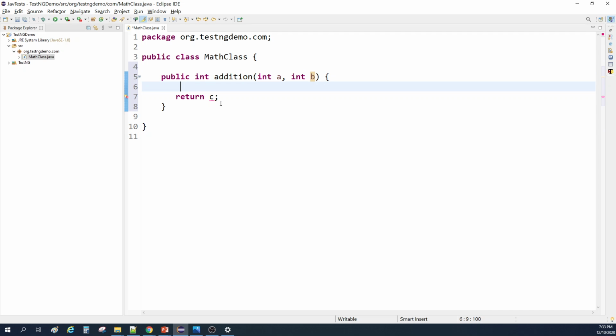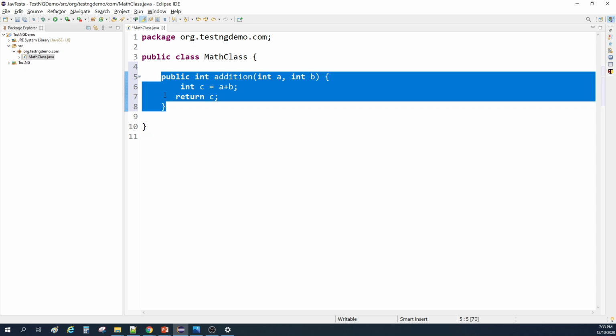I will initialize an integer c, and this will be a plus b. So we are taking a and b and summing them up, the c variable is holding that integer value, and we're returning that c. So integer is the return type of this addition method.